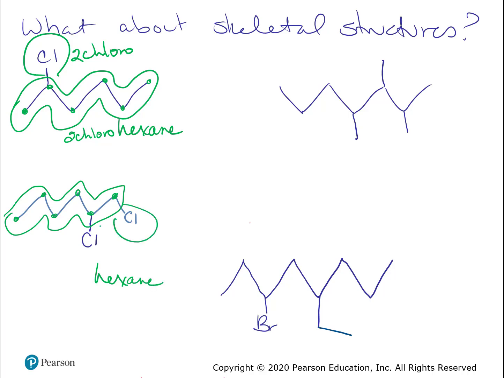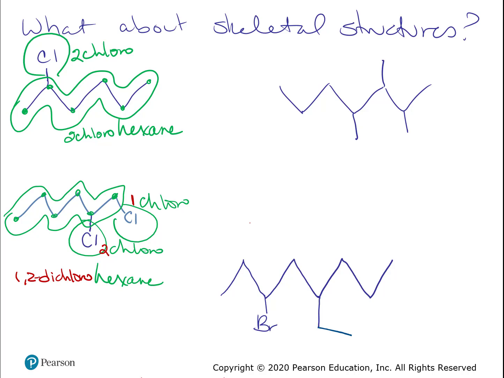That means this is a chloro, and this is a chloro. Which way are you going to number from? Left or right? The first one is a 1 and a 2. Do you see that that's hanging off of the first green dot, second green dot? But now, instead of saying 1 chloro, 2 chloro, when you have 2 of the same hanging groups, you can put them together and call it di. So this is dichloro. What do I put in front? I still have to use the numbers. So this would be 1,2-dichloro.